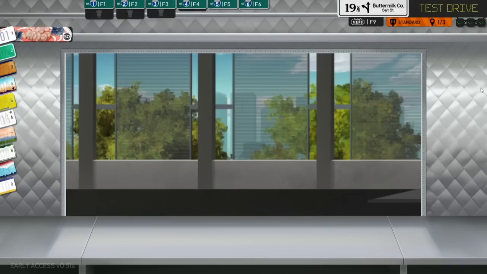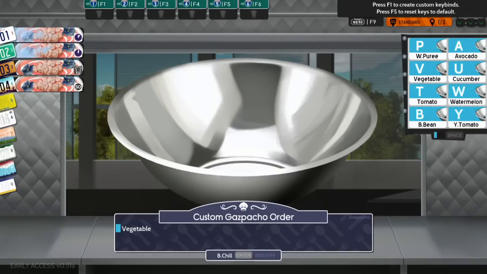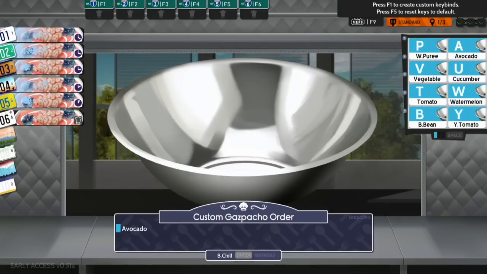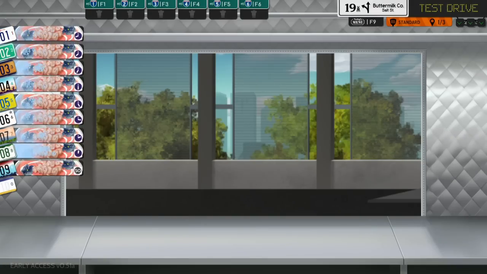How hard is gazpacho? I feel like gazpacho is pretty easy. Puree, vegetable, tomato, bean, avocado, cucumber, watermelon, and tomato. Why tomato? I love that sound, dude. Oh, that's cucumber. Whoops. That's a satisfying noise. Boink.